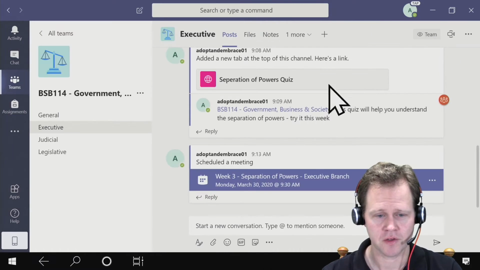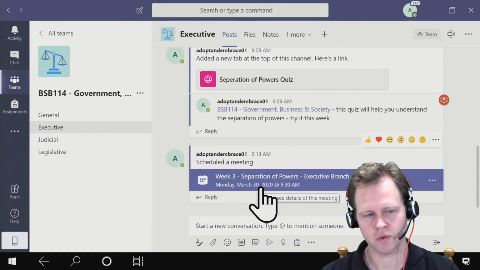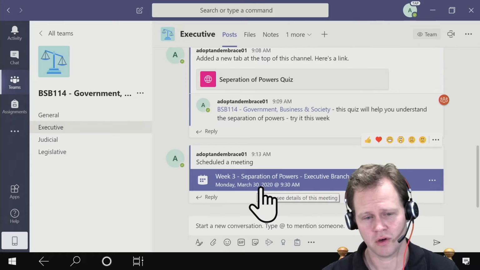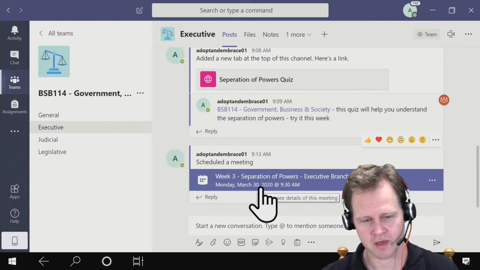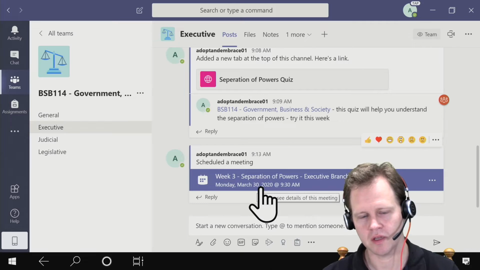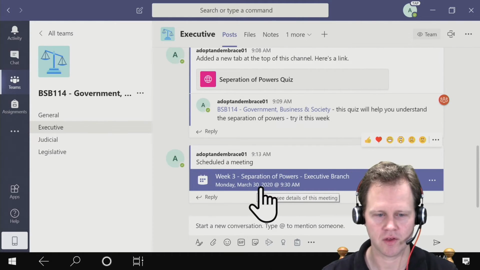The other thing they could do is go to their Outlook calendar. This will appear in their Outlook calendar, so they can just click on that and then join the meeting that way. And then if they have Teams on their mobile phone, they can get access to the meetings in there as well. So it doesn't just have to be through their computer or their MacBook or whatever device they have in front of them. If they have the Teams app installed on their mobile phone, they can see the calendar view and join if they're in between things on the bus or at the different end of the house during quarantine or other things like that.